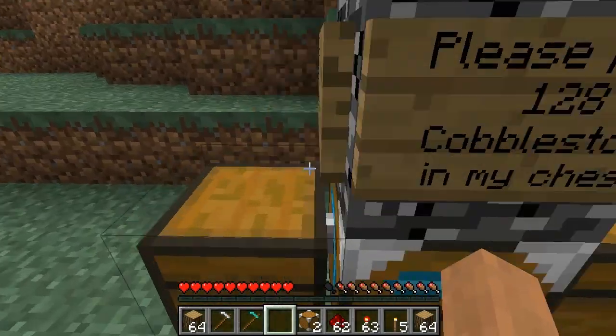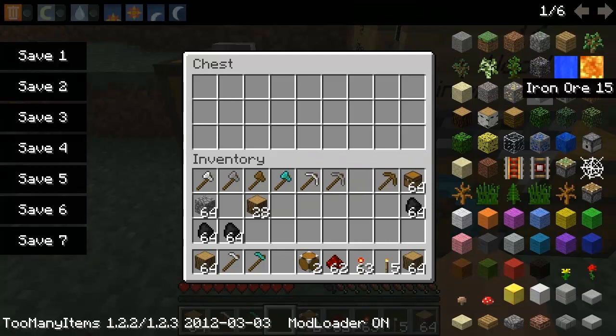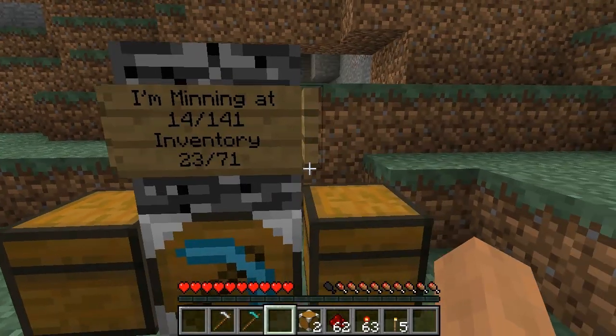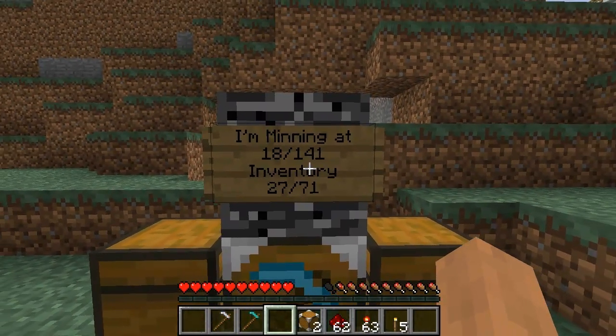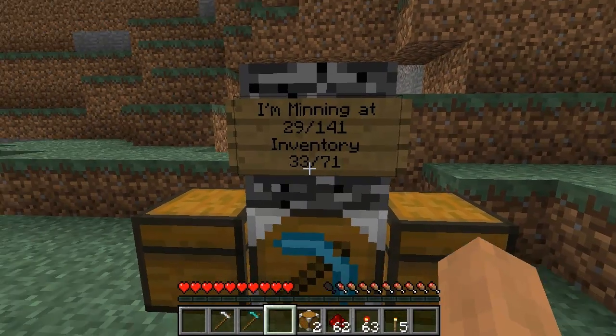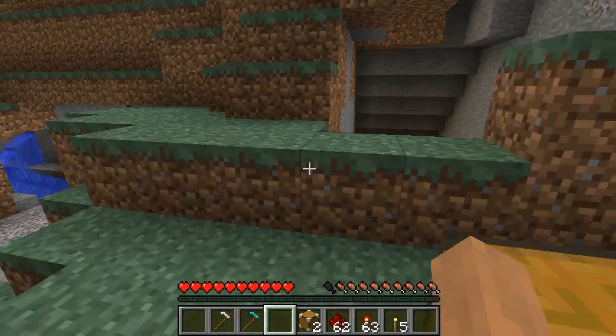So he wants 128 cobblestone in the chest. So there's 64, 64, he wants wood, so let's give him some more wood, okay, and looks like coal, and we'll just give him more wood, more cobblestone, wood, oh, he's already at work. So right now, as you can see, he's mining at 141, that's the distance he's going to travel, and his inventory can carry 71 items. That's the highest you can go.